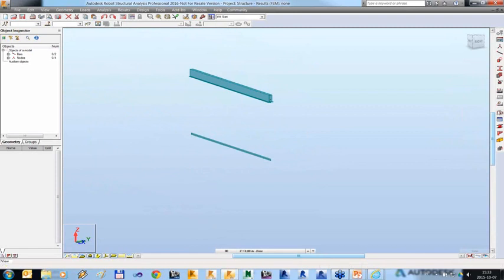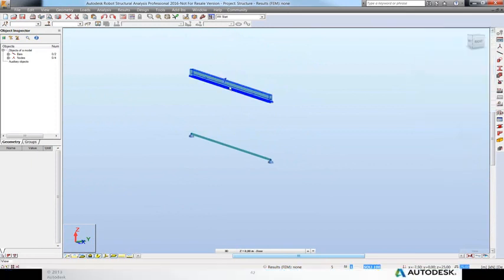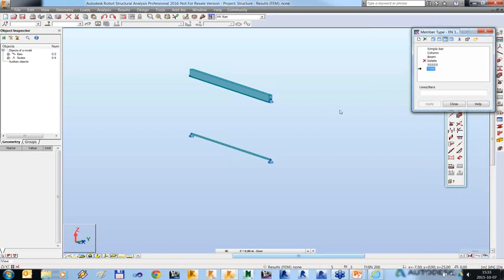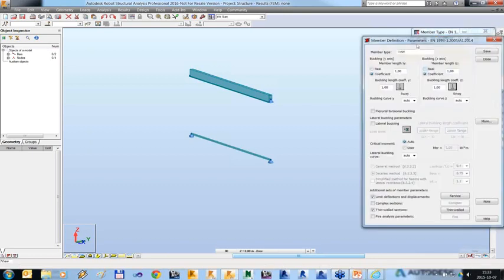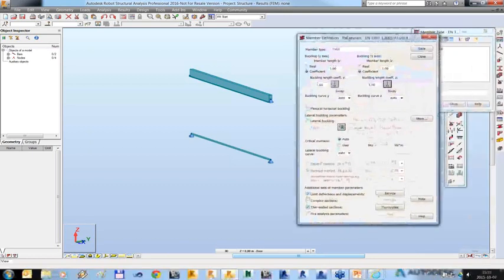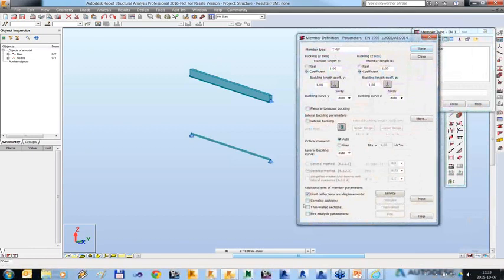For design purposes, of course, we have to add proper member types. So let's consider the solid section as a beam section, and the bottom one we have to calculate as thin-wall. So in the member types we have to additionally activate the thin-wall section check. It means we have to mark this thin-wall section checkbox.